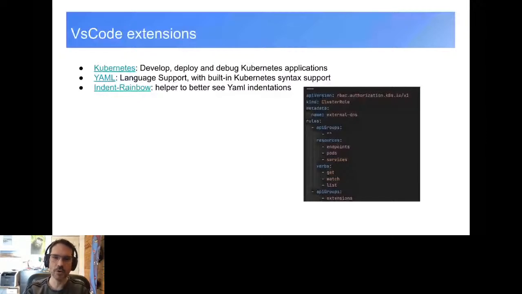And Indent Rainbow, I got that from Mel, an engineer at the New York Times. I hope you see that on the screen capture here, but it's going to put different colors for every tab or every indentation in your files. So it makes it very easy when you're doing some YAML to understand where you are in your indentation. So very interesting when you have very big YAMLs.